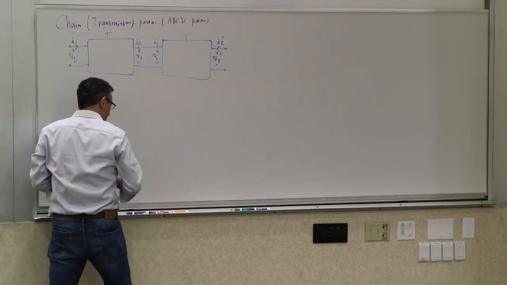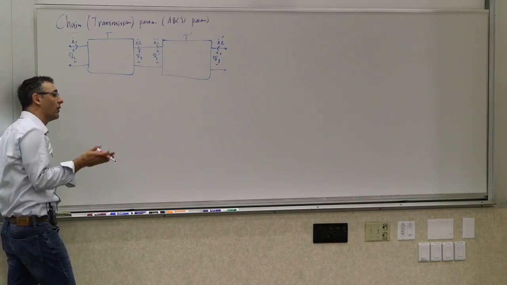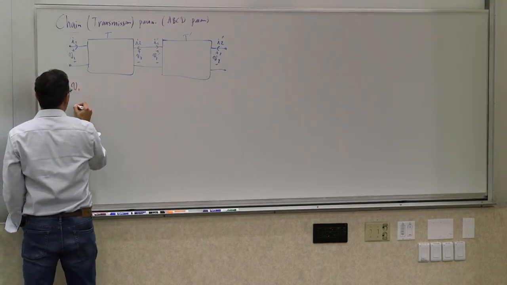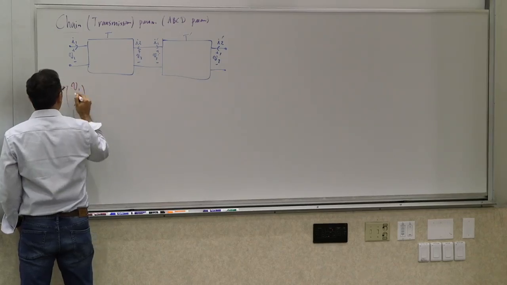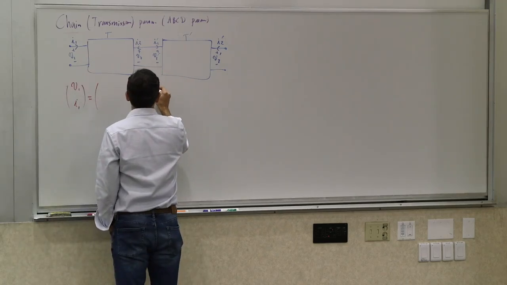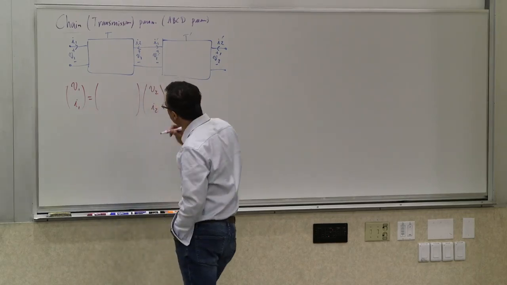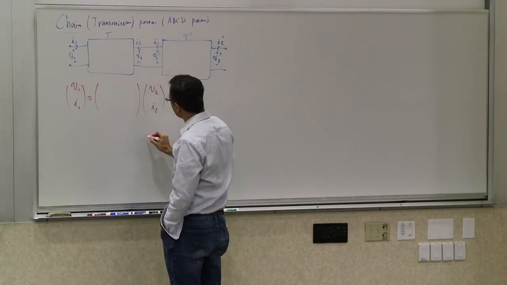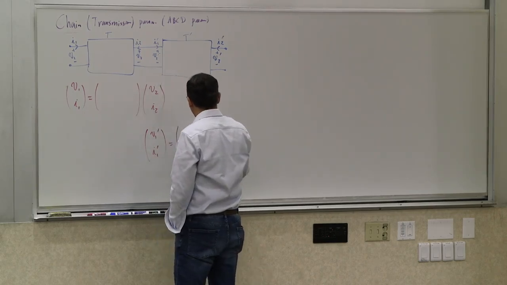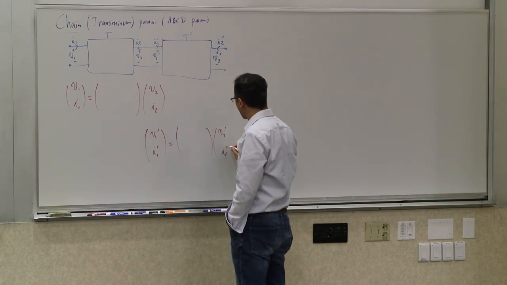To do that, we really need to write this in a form that's more conducive to this. So instead of having voltages on one side and currents on the other side, we can try to write our expression in terms of the input variables, the variables of port 1, V1 and I1, in terms of the variables of the output, V2 and I2. Now, if you do it this way, for the next network, you have a V1 prime and I1 prime that would be expressed in terms of its output variables, V2 prime and I2 prime.